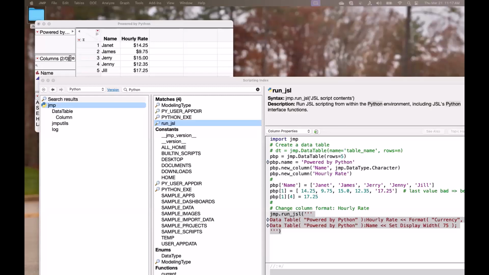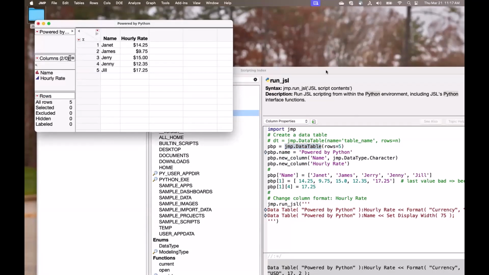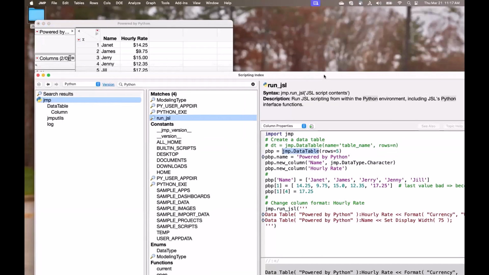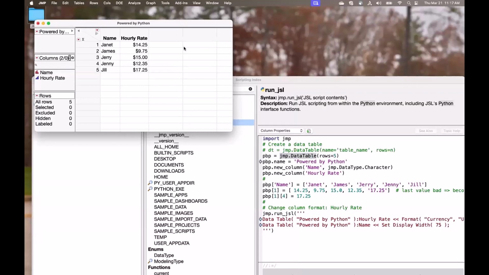So that is one change that you'll have to make in your existing scripts: when we do a Python send of a JMP data table, you wind up getting one of these JMP data table objects now instead of a pandas data frame. What you get for that, though, is live access to the table. It's not a copy, and it's done all in memory. It's actually just a pointer to the data table. I'll show in one of the samples here, it's very easy to convert from our JMP data table object to a pandas data frame. And conversely, it's easy to build a JMP data table object from a pandas data frame, basically a column at a time.